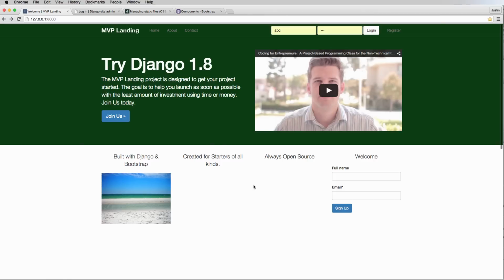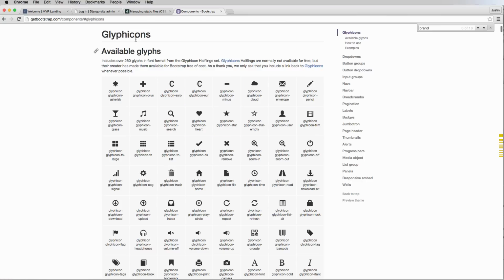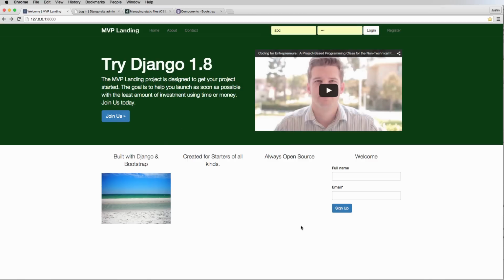We could add more images in if we wanted. But I'm going to show you another library that's actually really cool. And it's not an image, but it's CSS, and it gives us some icons. It's similar to, if we look at the glyph icons here in Bootstrap, it's similar to this, but it's a little bit more powerful. So we'll actually talk about that one in the next one. If you have any questions on what we did here, let us know. Otherwise, let's keep going.